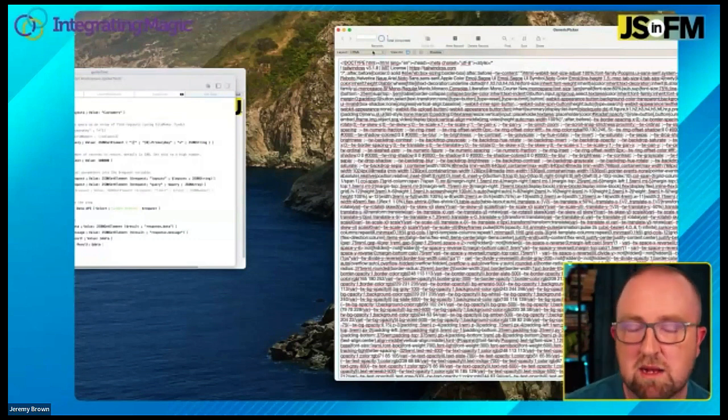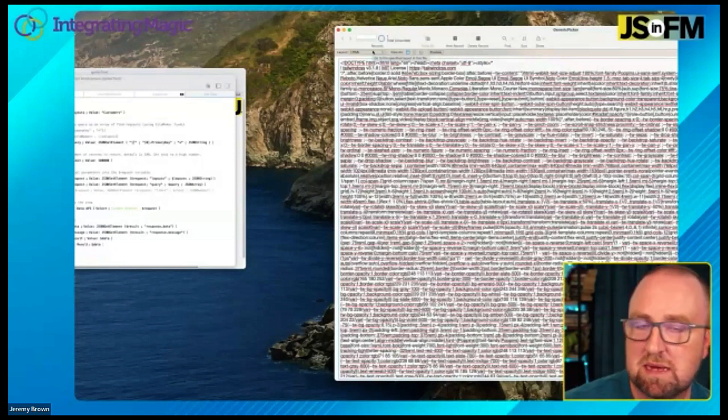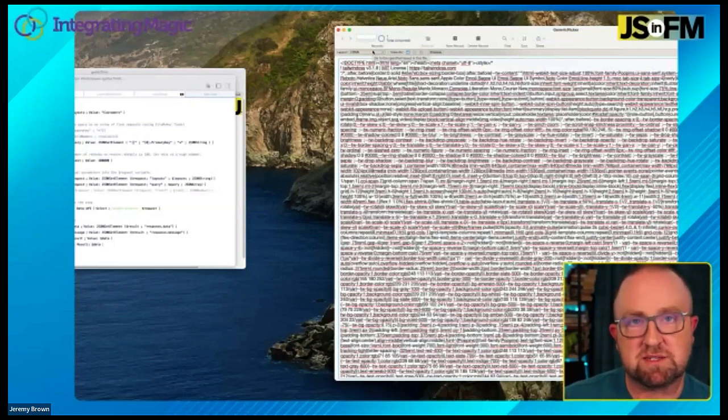And then my load WebViewer script goes and gets this code out of this field into a variable and then stuffs it into the WebViewer. We talk about this all the time in the community: where do we store the code? I have found the most efficient way is in a text field, because I can deploy code to this field very easily using the process that I built.